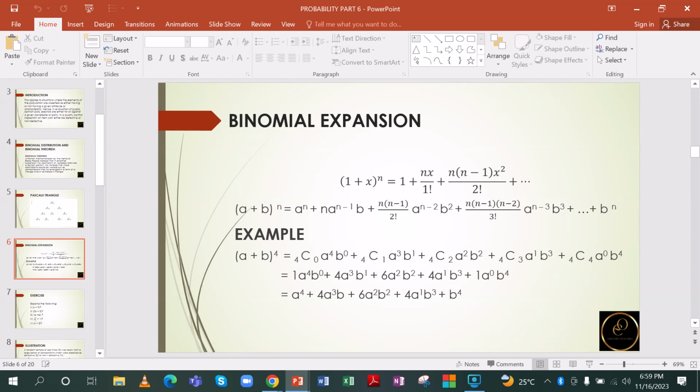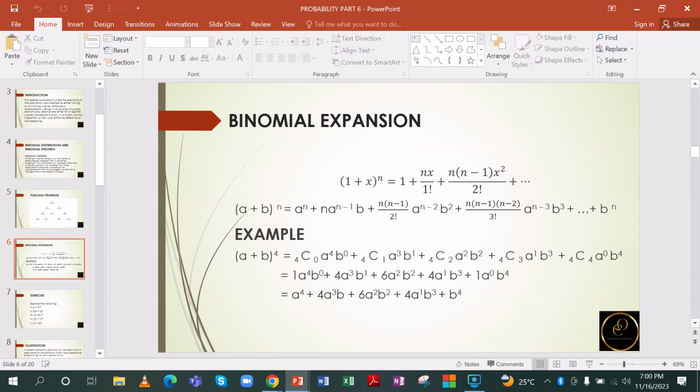If we make use of this type of expansion, then we can look at the next row where you have a plus b raised to power n. How is it expanded? It will be expanded using the formula on top. The coefficient will be 1, that's a raised to power n, then plus n, a raised to power n minus 1, b, plus again n minus 1 over 2 factorial, a raised to power n minus 2, b squared, just like that. So that's what is done.